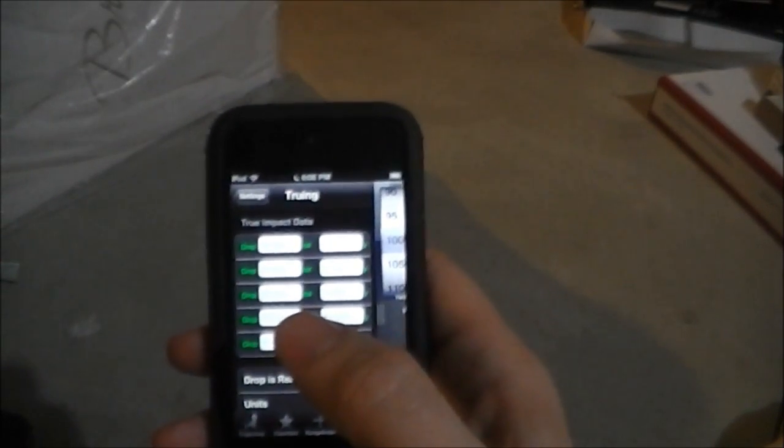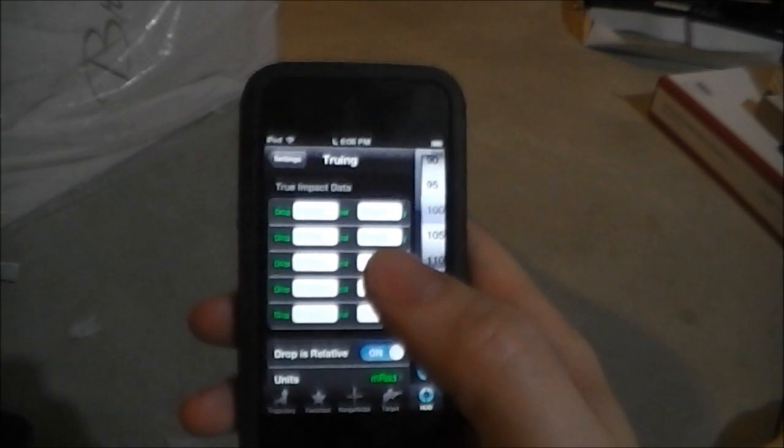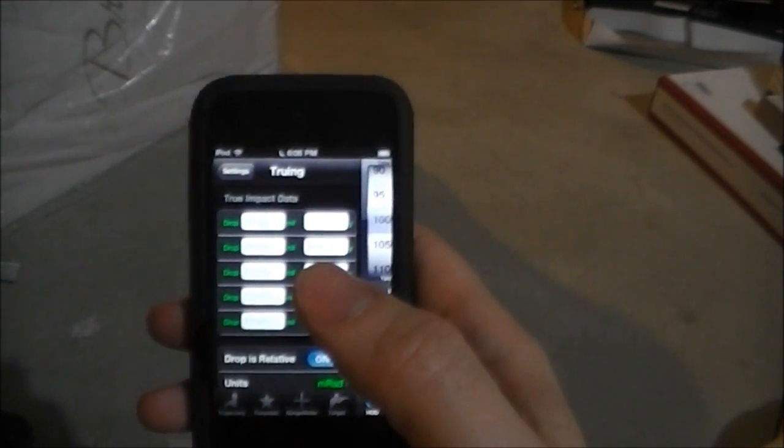So say 600 yards, and say the app is telling you, I don't know, 3 mils. But when you actually dial it and shoot it, and keep in mind you've got to shoot a small target to do this, say a clay pigeon, say your actual to hit it is 3.4 mils. Then you'd put in 3.4 and 600 yards, and it'll calculate out the true velocity.